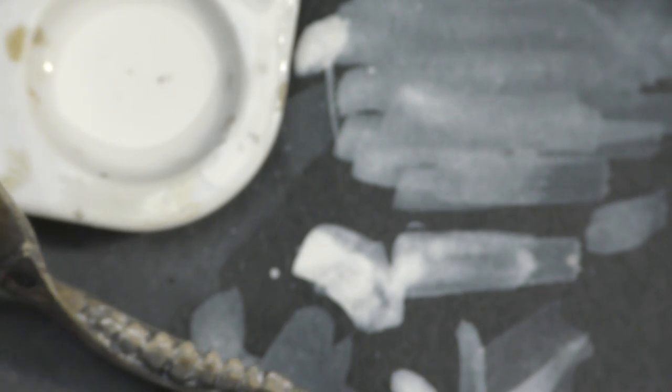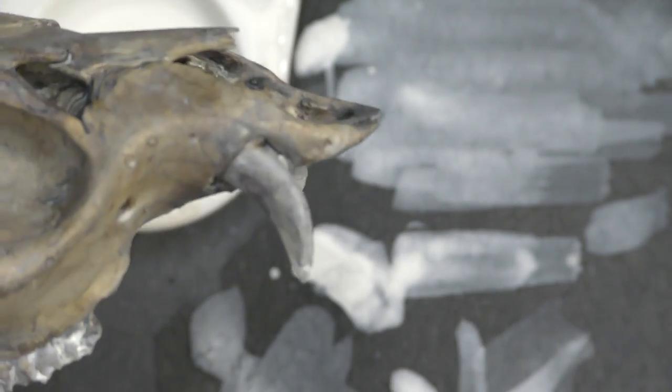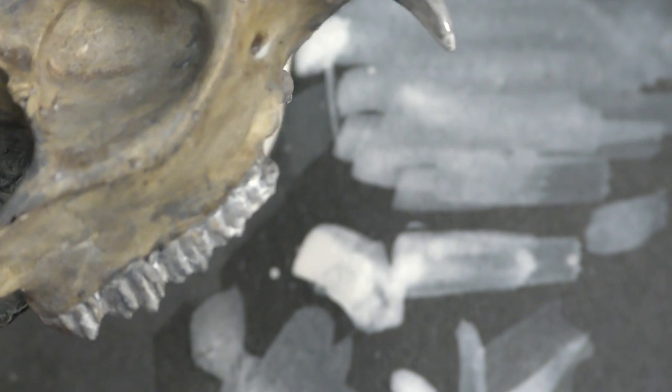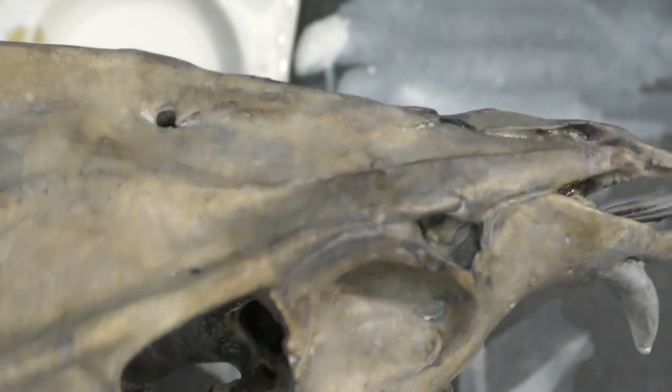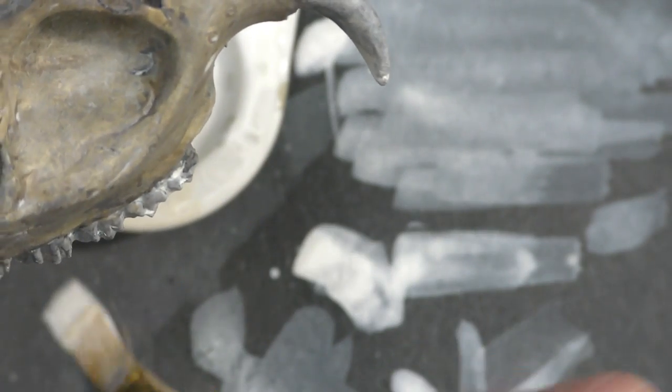All right, set that to the side. I'll show you this model now. You can see the teeth. Cool. You can also highlight the model. I guess I could show you that, just in case you want to go that route, because this is a good stage to highlight.